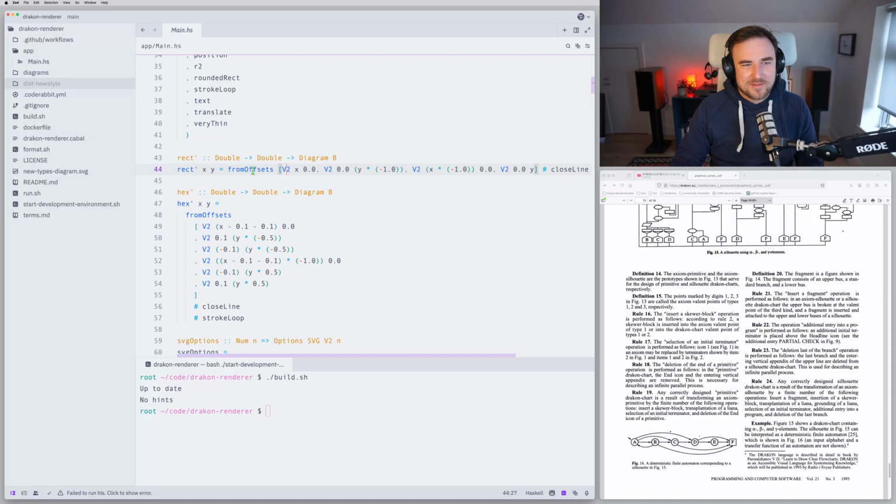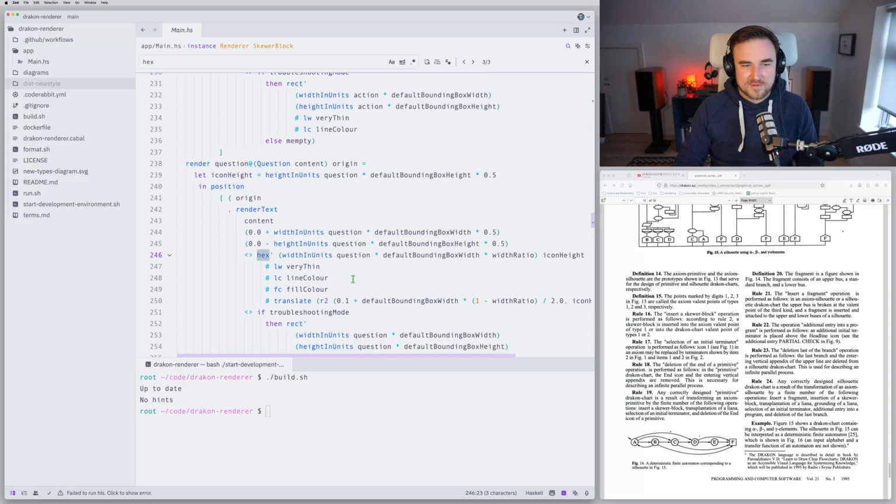So upon reading the code, again, I noticed that both my custom implementation of a rectangle and my custom implementation of a hexagon have these values or these arguments, x and y. We don't really need them. I'm not sure what I was thinking, providing x, which is probably always going to be 0, and we draw it with the translation anyway.